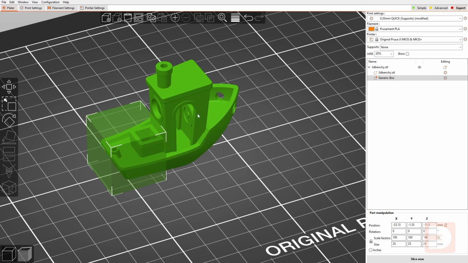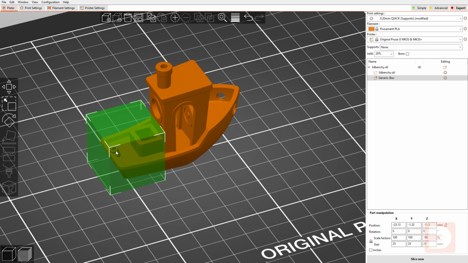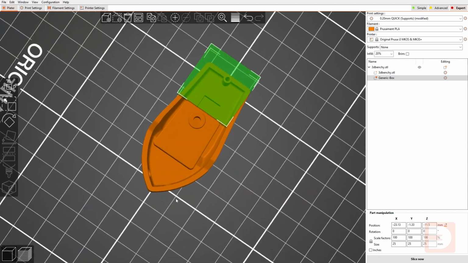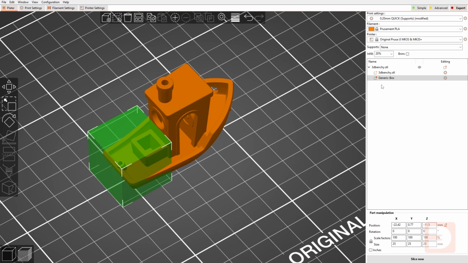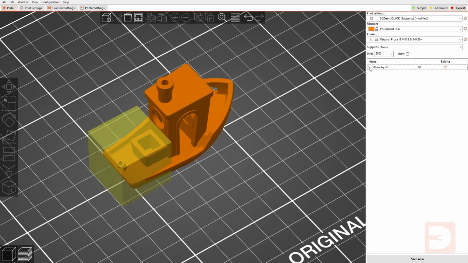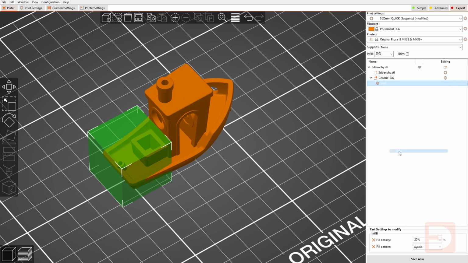Any part of this object that it is applied to within that cubed area will have the settings that we apply to the cube applied to that section. So you can see the back half of this boat, I'll move that across there, the back half of that boat is inside the cube, and you can see that the cube is within the benchy drop down here. So if we have multiple models, this cube is only applying to this model here. If we now right click on the generic box, which is our modifier, and go down and we'll select infill, let's go for 50% and aligned rectilinear.